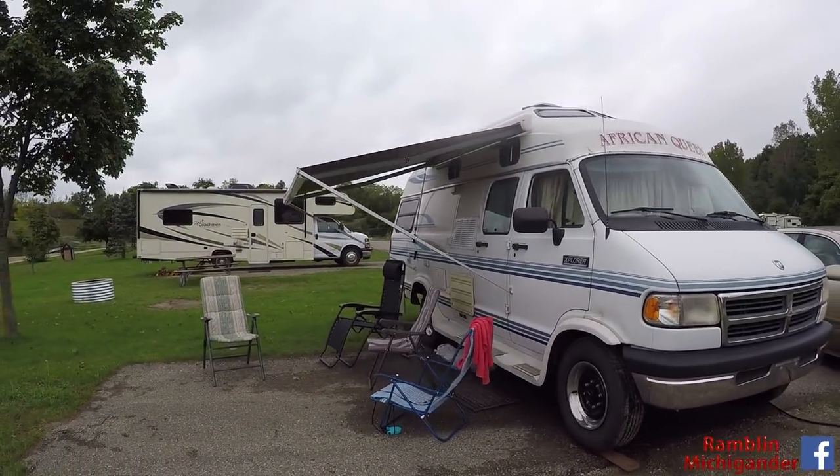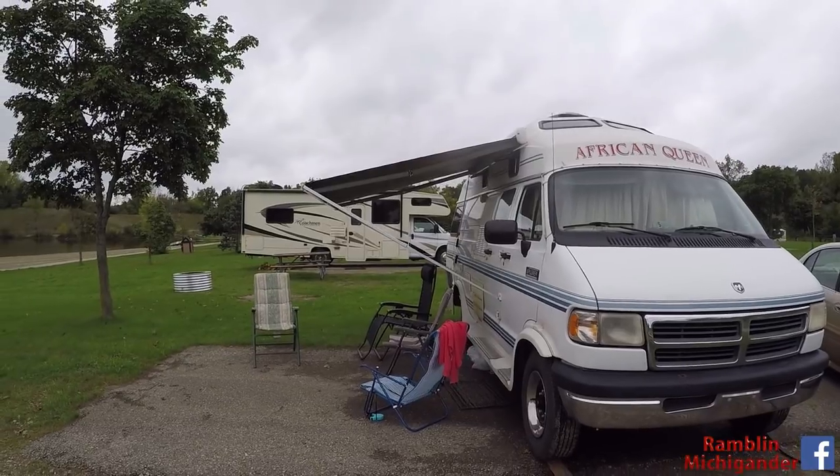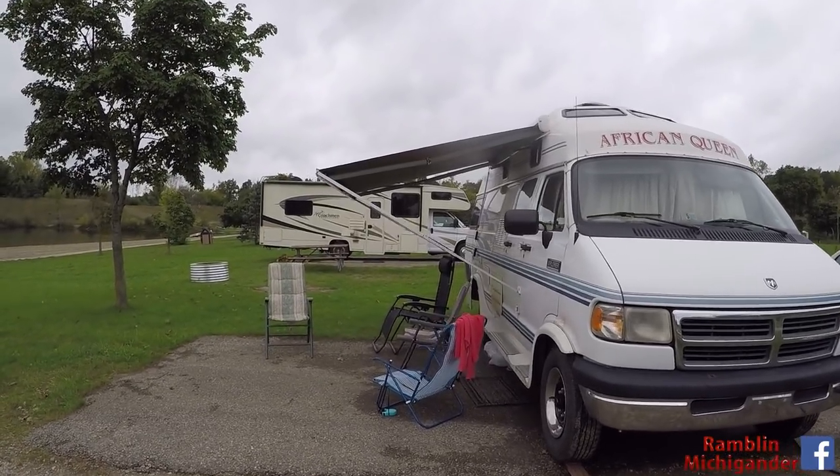So as you can see, the awning is working great. The new angle is perfect. I can actually walk under it. See? It's just the right height where I don't have to worry about hitting my head.